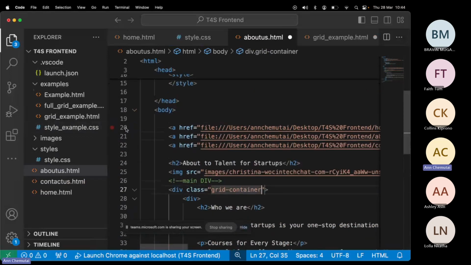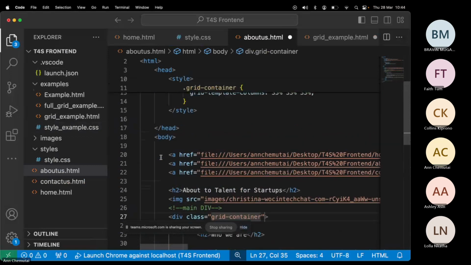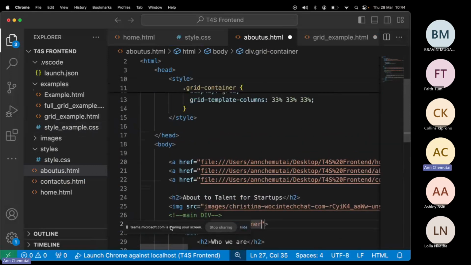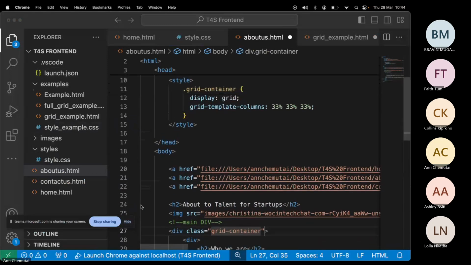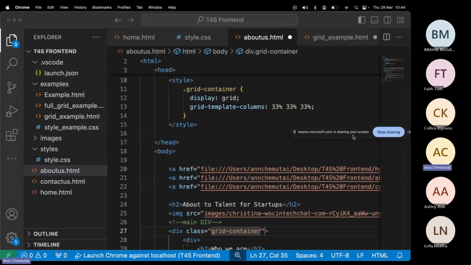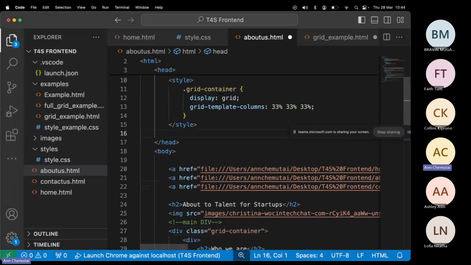Okay, so let me try and see if you can see this. Yeah. So I have line number 10 to 15. That is where I have placed my style.